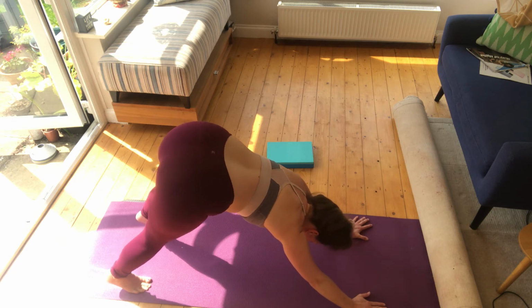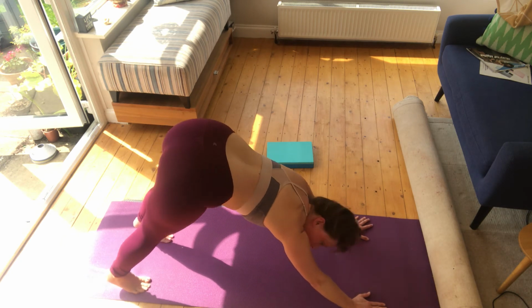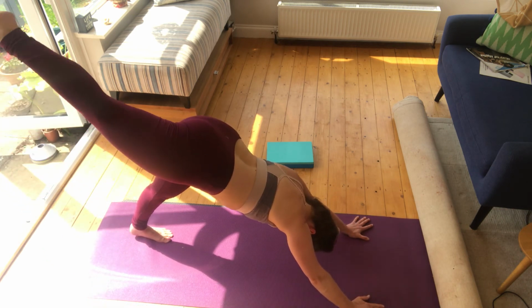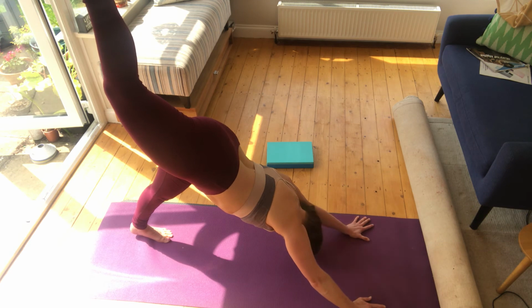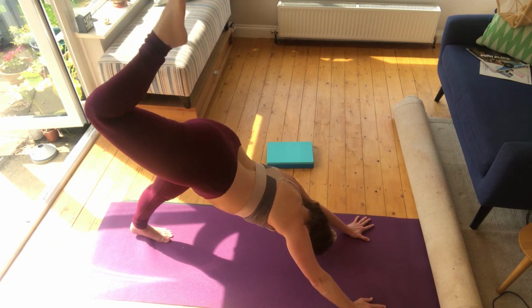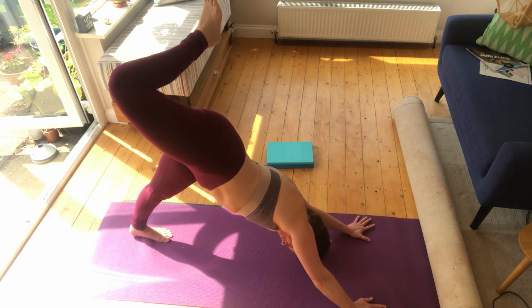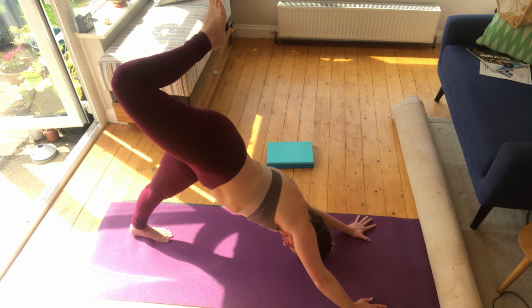So once you've done your 2 rounds of breath, we're going to work on the right side to start with. So when you're ready, take your right foot off the mat and start to point it away from behind you. Slide your foot away towards the ceiling behind, create length. Then bend the knee and take the knee over to the right. So hopefully you can see that, creating the L shape, looking underneath your right armpit. Breathing here, hold it if we can.